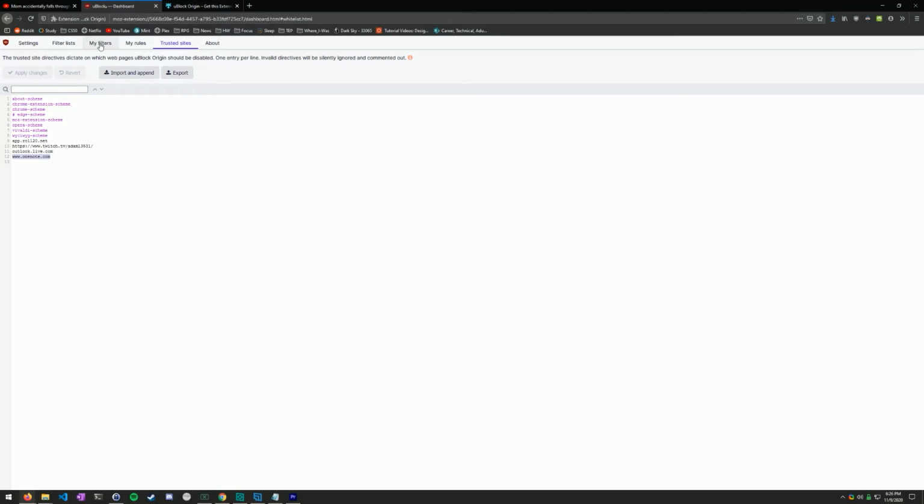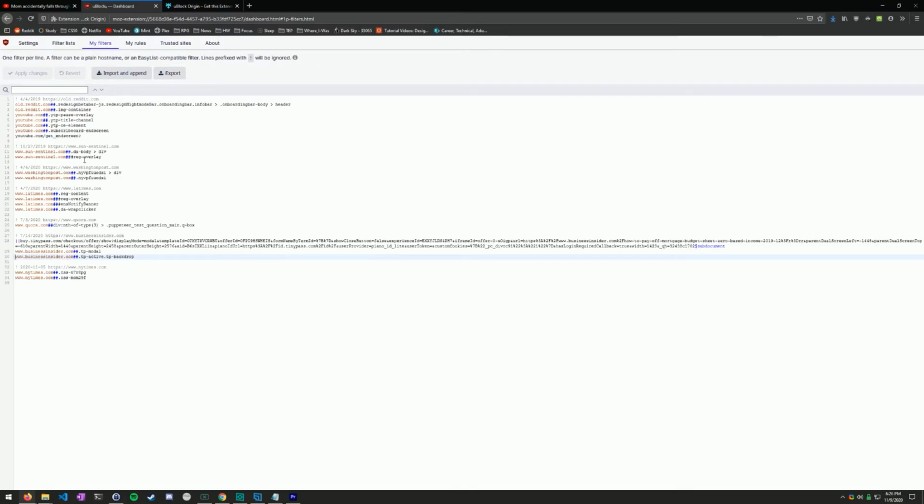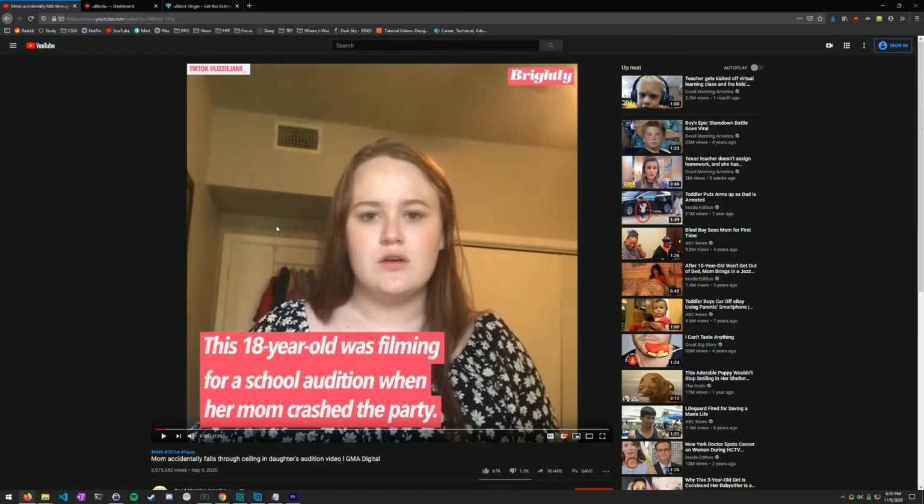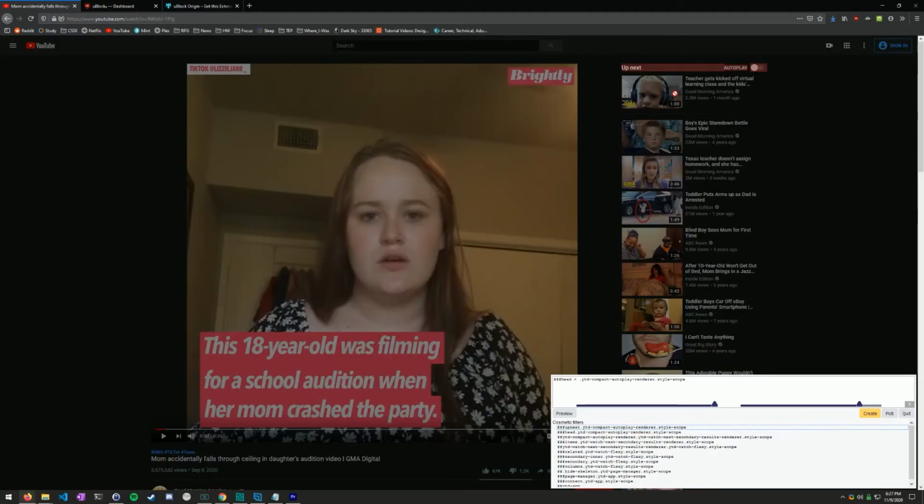And then you can block specific things with your filters, although you have to be careful with that. For example, sometimes if I'm on my personal account, I do try to block the up next thing because it can show you what you've been watching on your personal account. Usually you don't want to show that. So you could try to block that element.